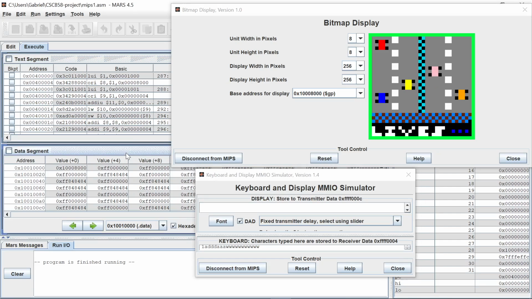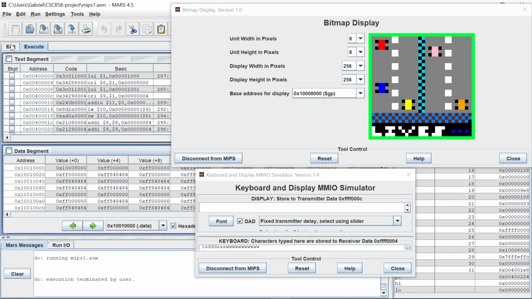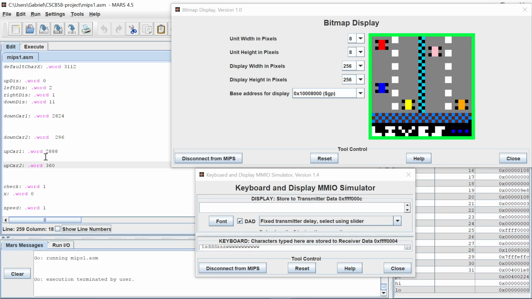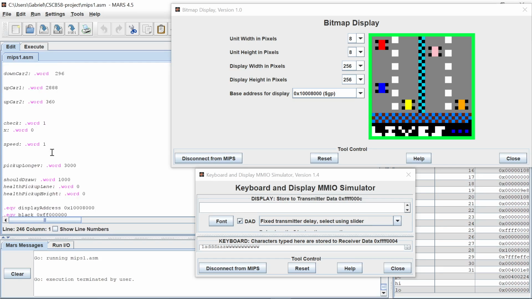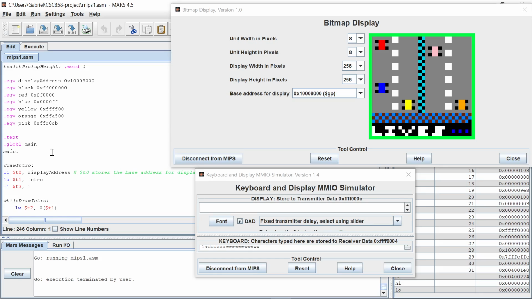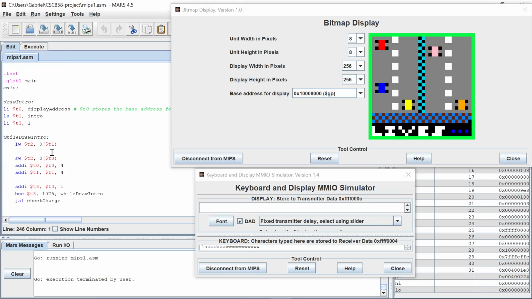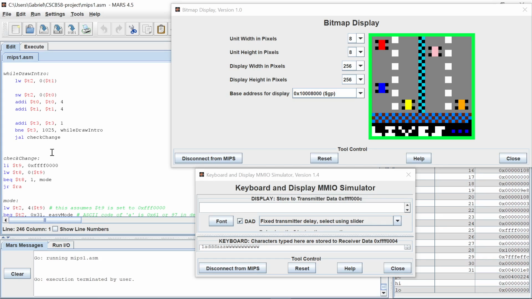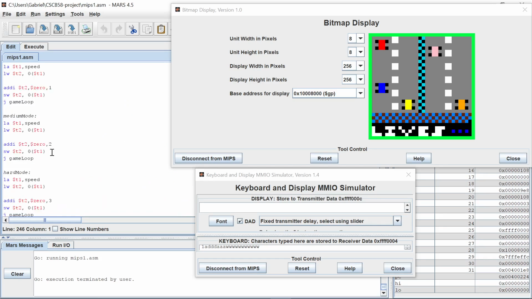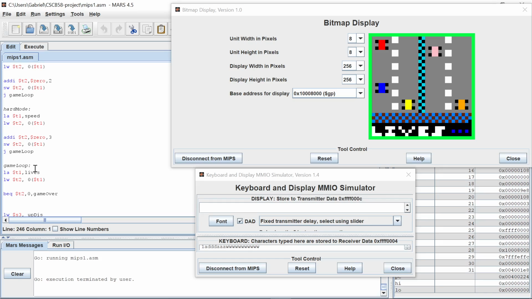It's going to come very much in handy when I begin to explain the game loop, right? And by the way, when I collide with something, all these values get defaulted back to their original values. So for example, because these values work with the default position, whenever I collide, I just revert all these values and then move it back. And then now I can explain how the main loop works. So before we go into the game loop, we draw our intro and then we check for keyboard changes, and so on and so forth. And then we go into our game loop, right?